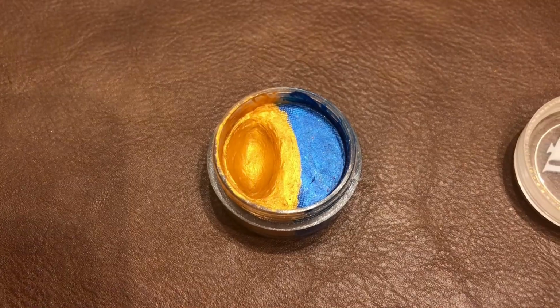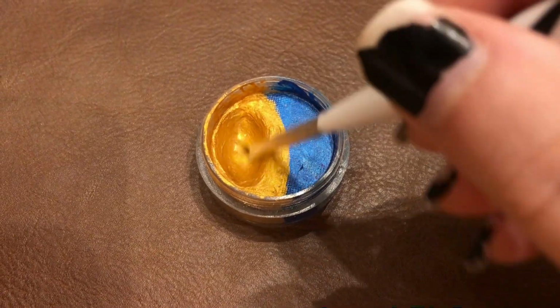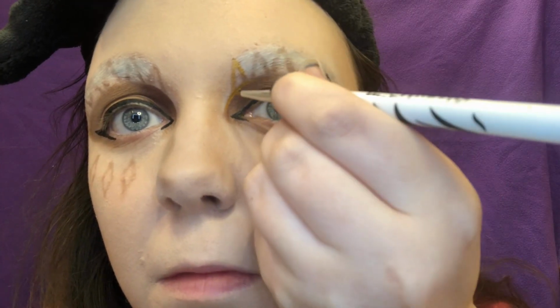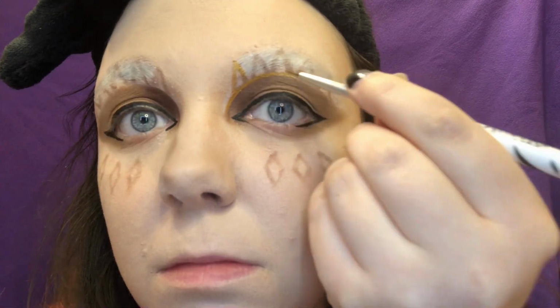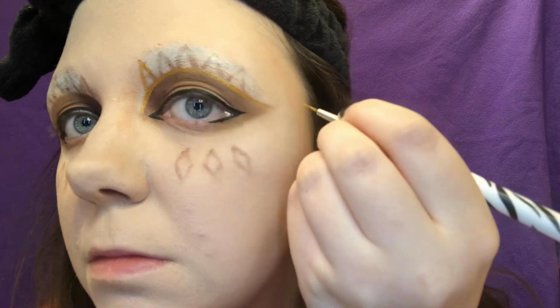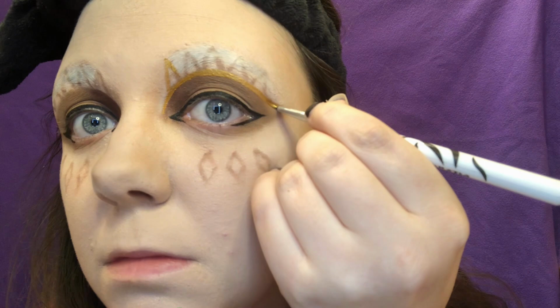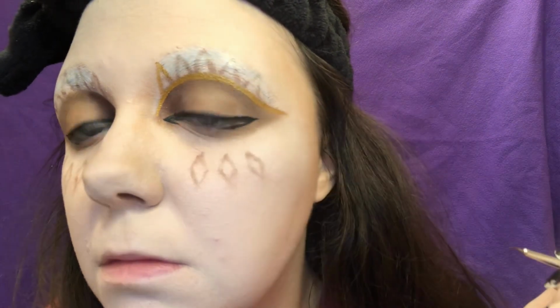Now for the gold parts. For that, I'm using, once again, Icey Wifey Cosmetics Metallic Blue and Gold Split Eyeliner, and creating a winged line following the edge of the eyeshadow from the inner corner all the way to the edge of the wing. After the first pass dried, I went back over it a couple more times to thicken it up.